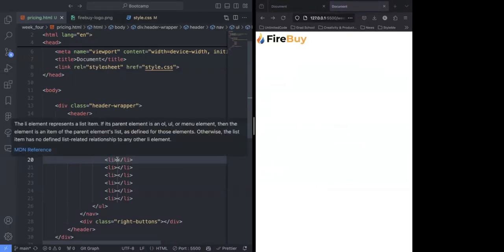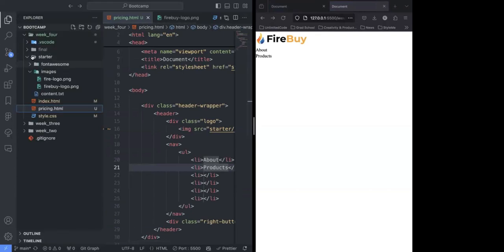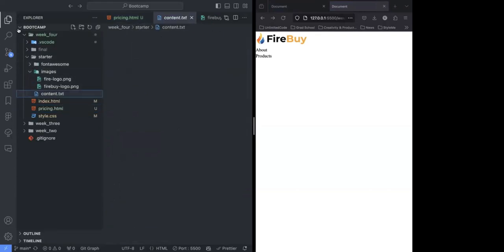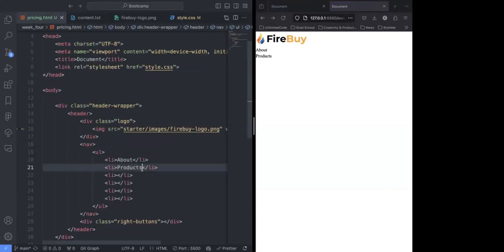So the first one is about. Next one is products. Remember, the content is here. In case you are looking for the content, it's inside that same starter folder. Content is here, so you can easily just copy this. Products, I have that.